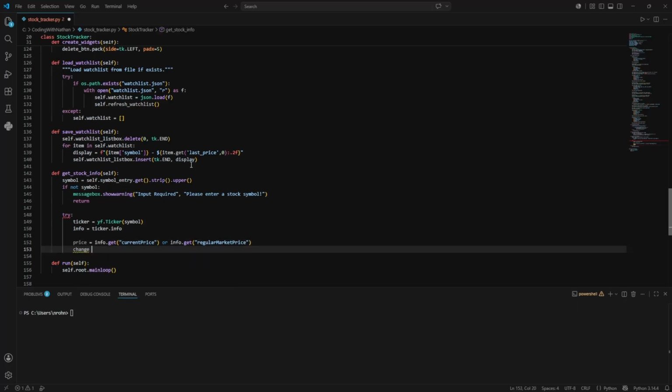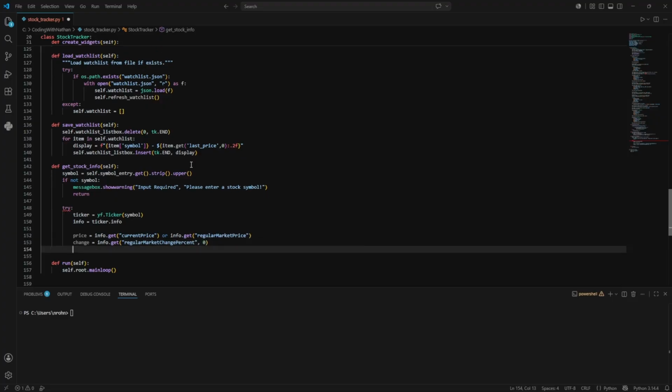Change equals info.get regularMarketChangePercent, 0.